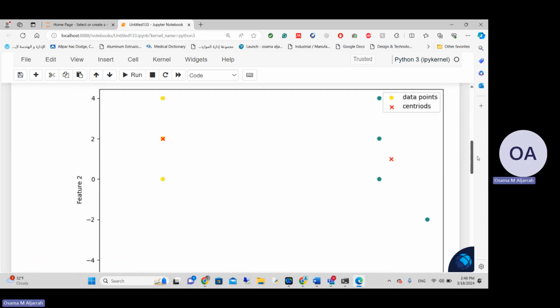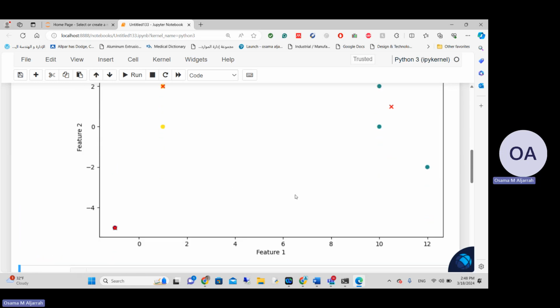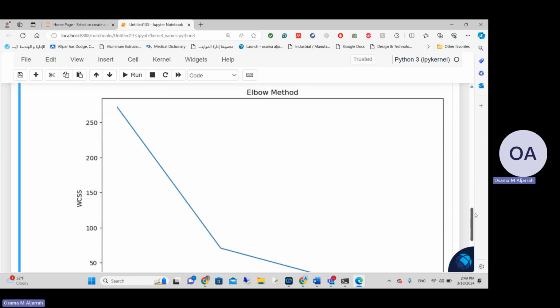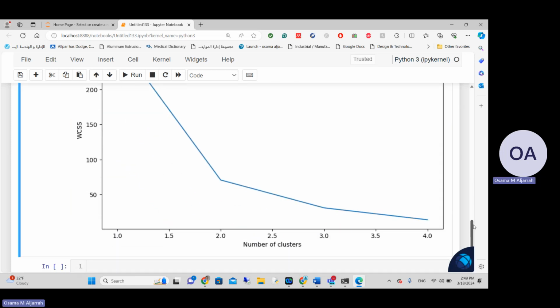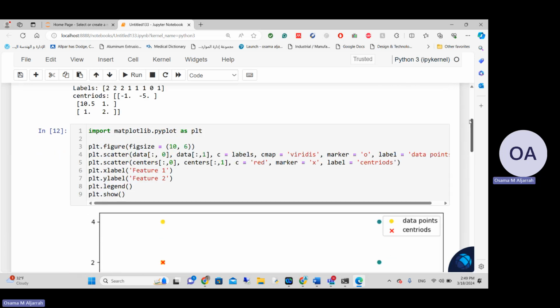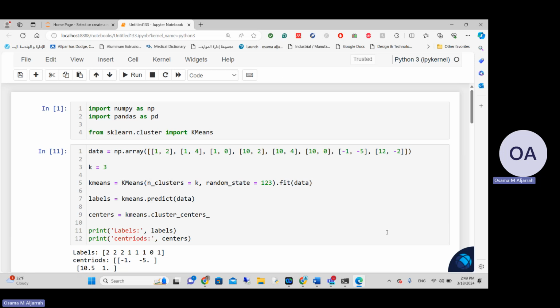Okay, so I think, yeah, it puts only one data point in its own cluster and the other ones in 2 clusters. So I think 2, let's see here in the figure, so 2 was better. Okay, so 2 was better because we have only one left. Okay, so thank you.